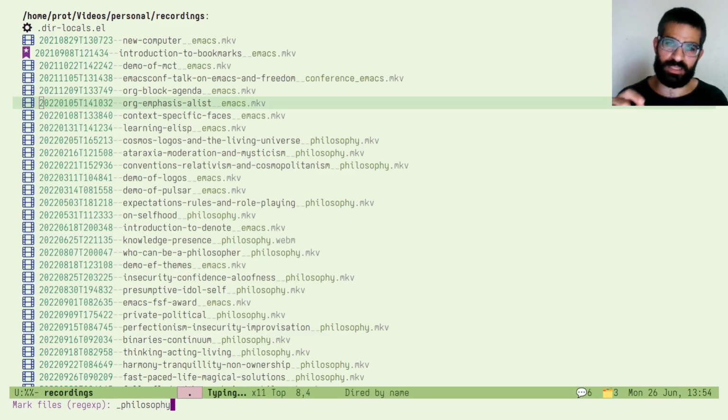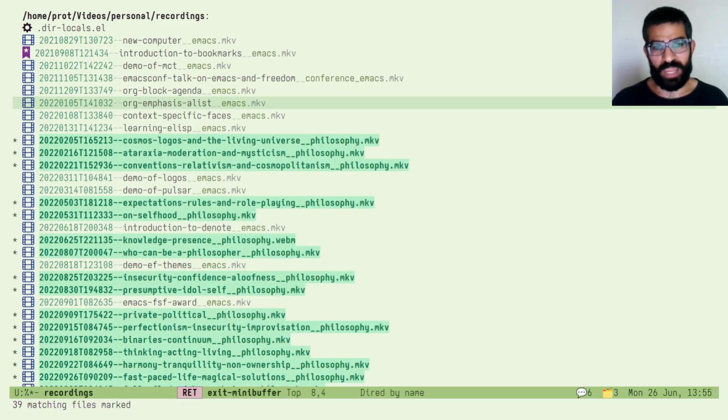And by the way, the file naming scheme that you see here is the file naming scheme of my Denote package. The Denote package is used to write notes, but more generally, it is used to create consistent file names like this one. So underscore philosophy means files that include the keyword philosophy.